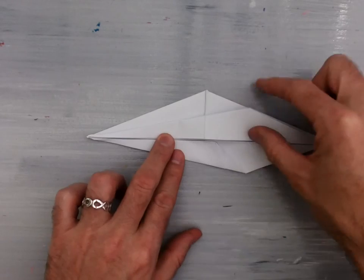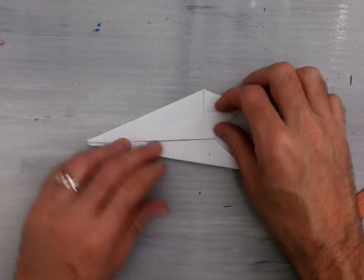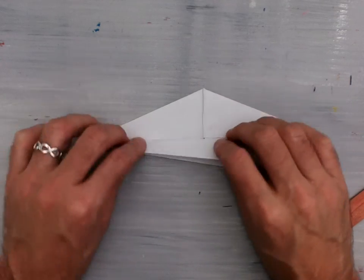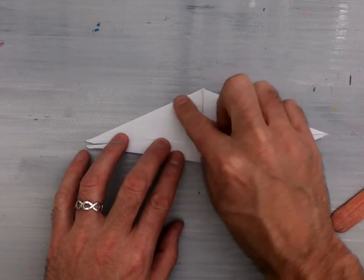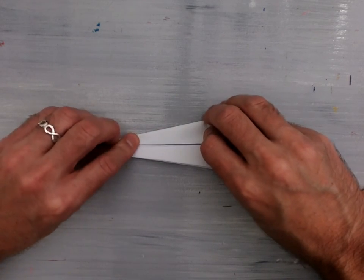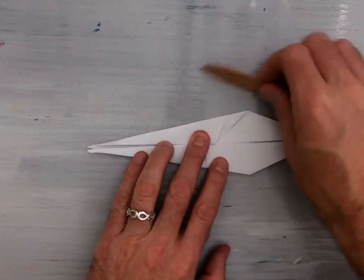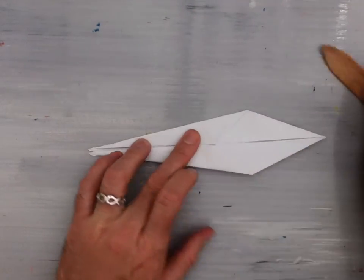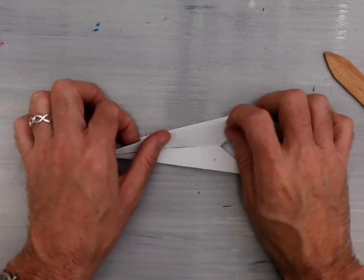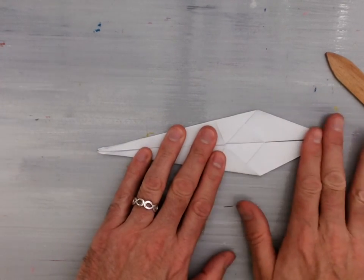And then I'm going to take this top flap and flip it back down. Okay, now I'm going to do the same thing at the top. I'm going to open it up, take this edge here, fold it in towards the center, and then take this flap and flap it back. So now we've got those two edges folded inside of our model.